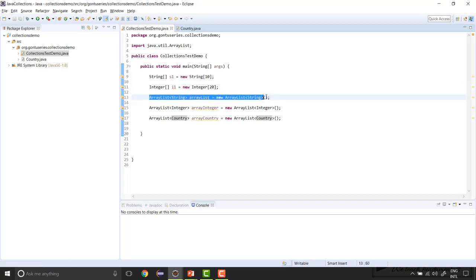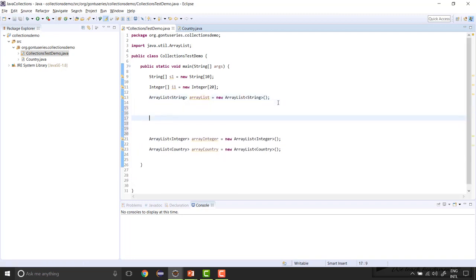But here when we use array list of string type, we are not required to specify the capacity. It's going to allow us to store as many string objects as we want in it without any restriction on the size. So that's the only advantage. The point which you have to understand is, in case of an array list, internally it actually works on the principle of arrays only.